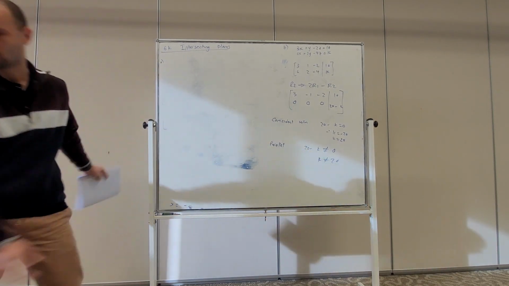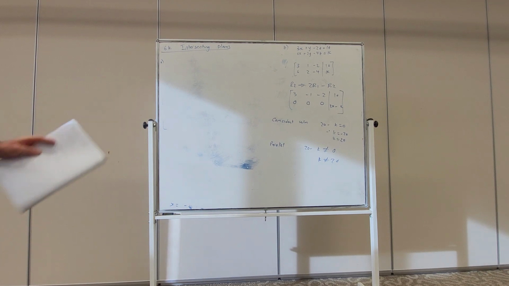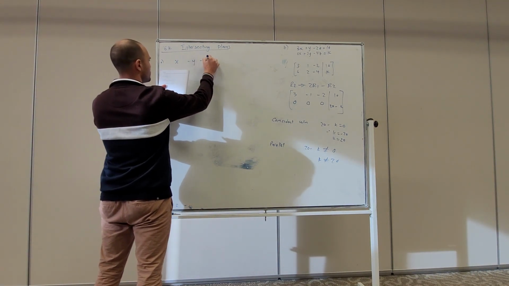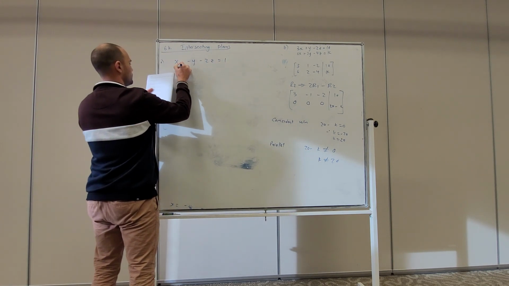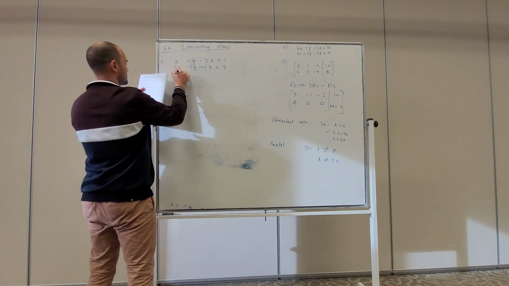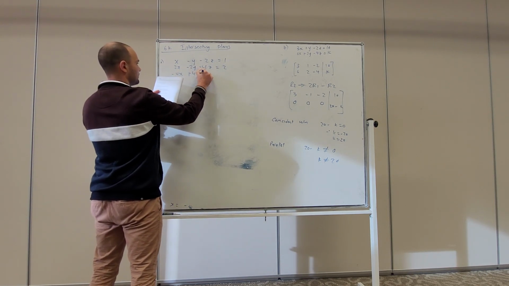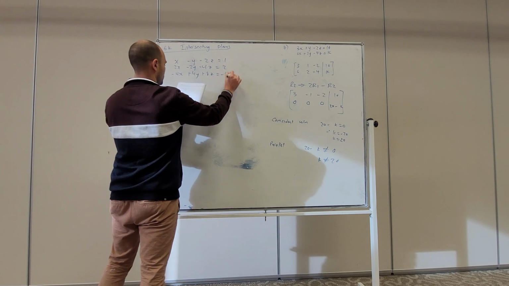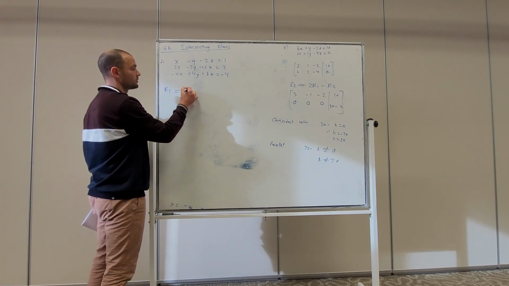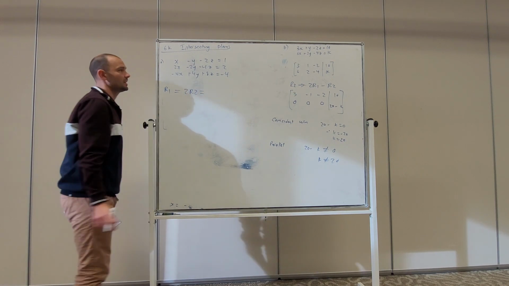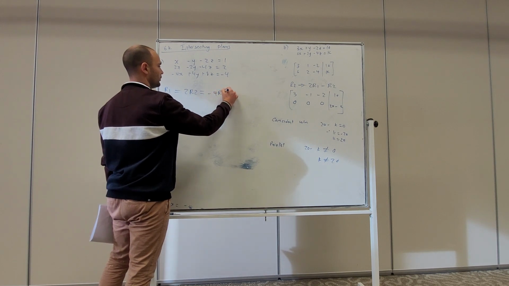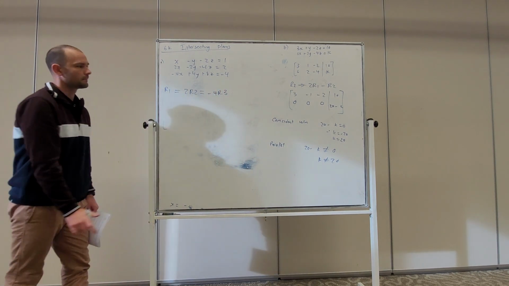The system of equations that we have is x take y take 2z is 1, 2x take 2y take 4z is 2, and minus 4x plus 4y plus 8z is minus 4. So what we can do is just say row 1 is equal to 2 lots of row 2, which is equal to minus 4 lots of row 3.